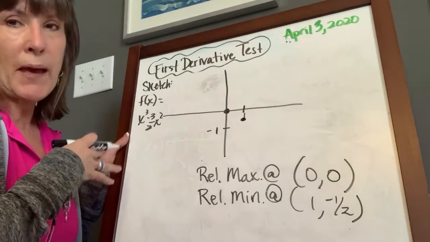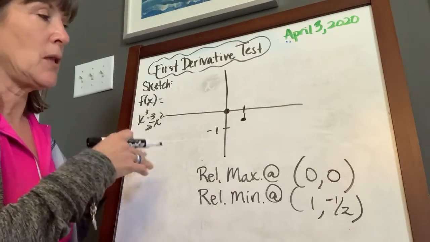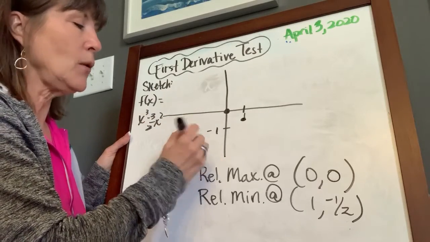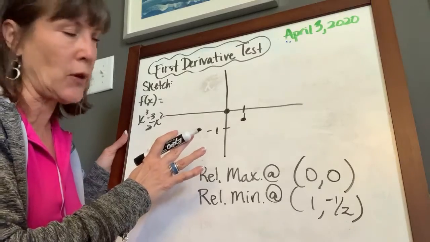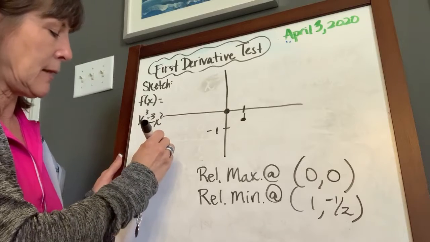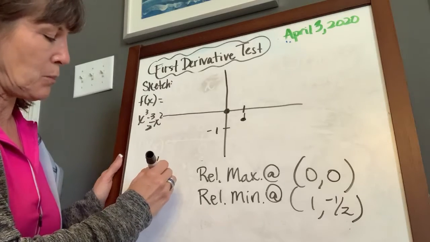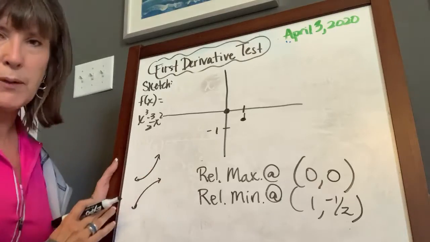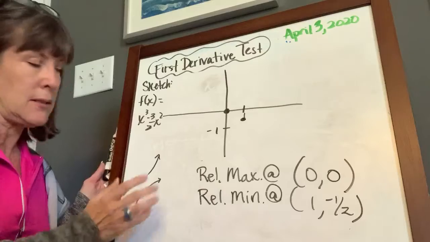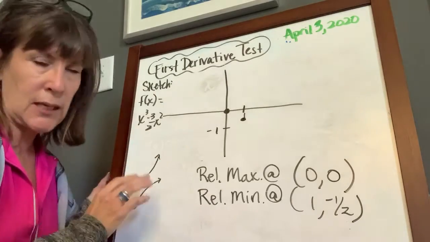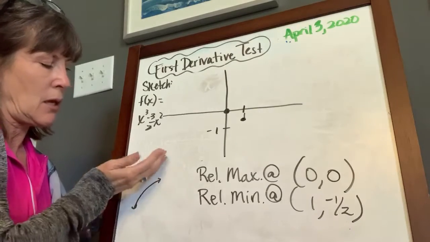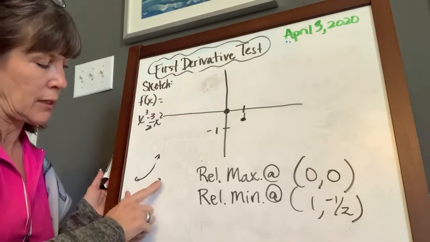All right, going back to the information that we had before, I know that from negative infinity to 0, my graph was increasing. One thing I don't know from the first derivative test right now is whether my graph is going to increase like this or increase like this. Both of these graphs are considered increasing because from left to right, they're both going up. But you'll notice they have a different bend. We're going to talk about concavity at another point, possibly. This would be considered concave up. This would be considered concave down.